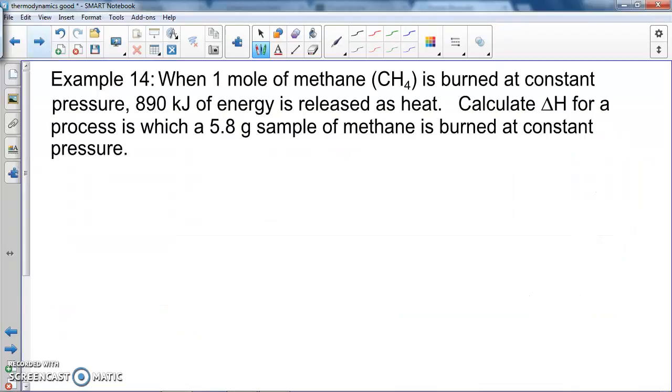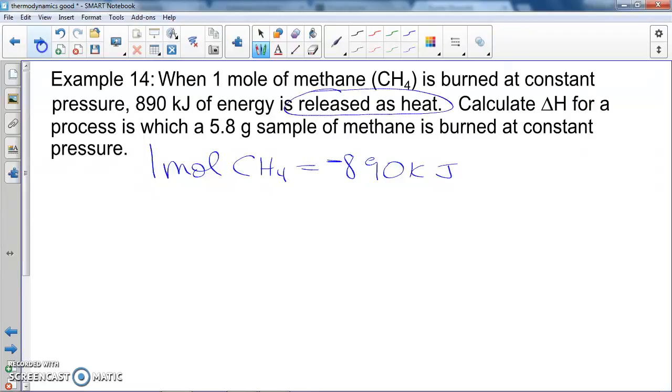Welcome back. Okay, so we are going to start to look at a problem here. What we have here is a relationship, after we read this, between the amount of energy and a mole. If you look at this problem, it tells me that 1 mole of methane equals 890 kilojoules of energy. Now, remember, every time we write a kilojoule down, next to a number, we need to consider whether it's positive or negative. It says releases heat, therefore it needs to be negative. So we now know from this first sentence that 1 mole of methane when burned is equal to a release of 890 kilojoules of heat.